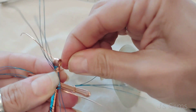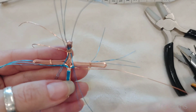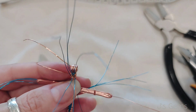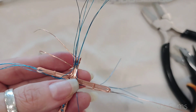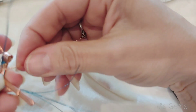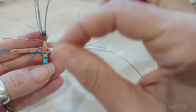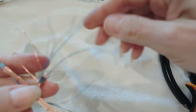Keep your wires up as high as you can, nice and snugged once. And then grab the next center 2. Then wrap again once. Push those wires up. Grab the next 2. Once you get this kind of under control, then it gets easier as you go. I think that's the 2 hardest parts, is the start.